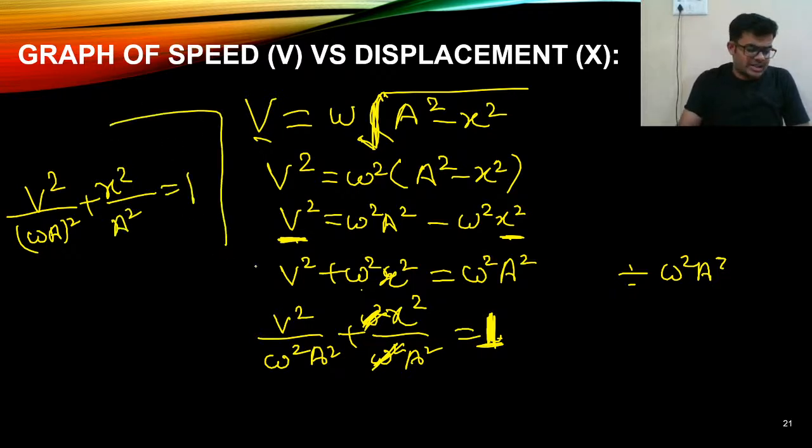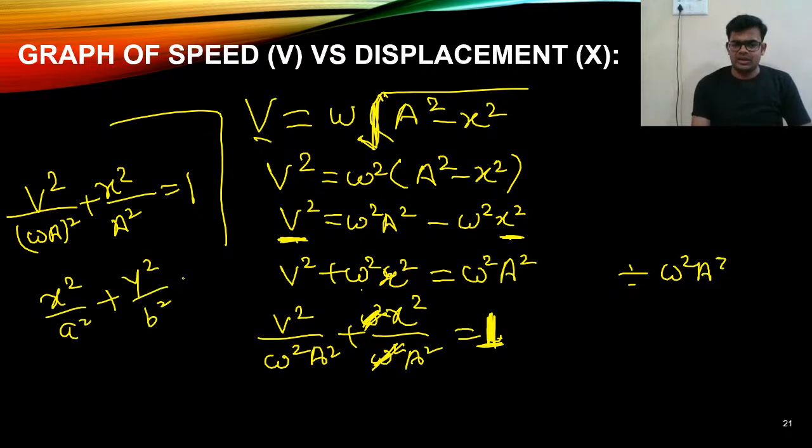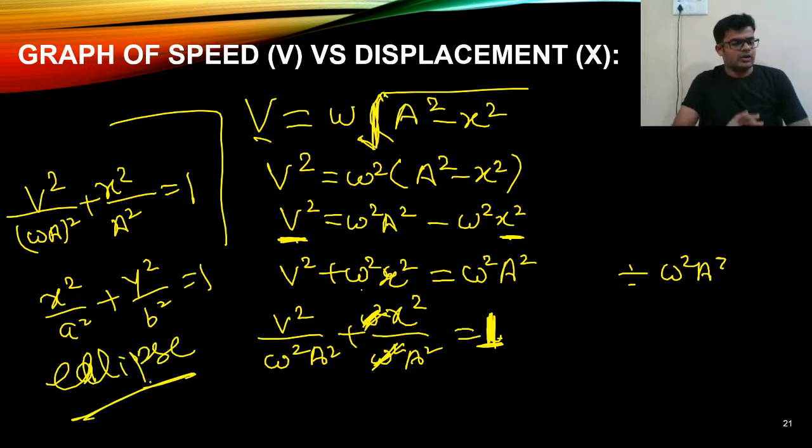Beta, this is important. That's why I'm explaining it to you. It is a little different thing, but I'm explaining it. You know one thing? This equation is of which type of curve? Once upon a time, I gave a lecture called let's play with graphs. In that I explained x square upon a square plus y square upon b square is equal to 1. This is the equation of an ellipse.